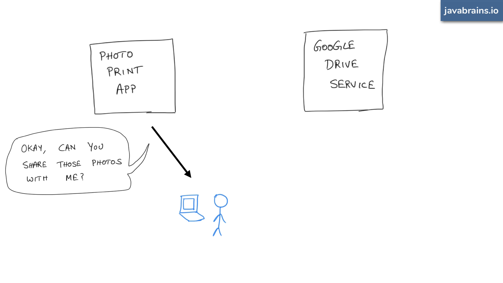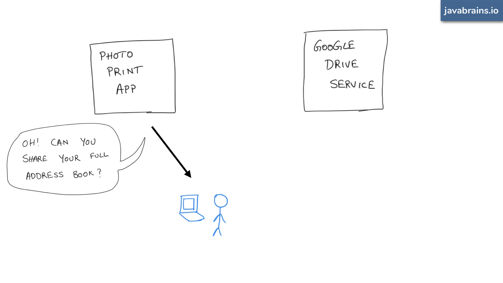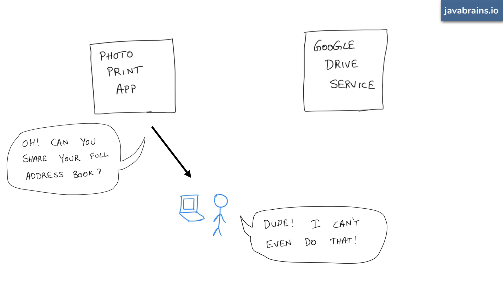We could say Google Drive has a share feature — you can ask the user to share the files and give the link to your service. But what if users don't want to share files publicly? Also, what if it's a different scenario where sharing isn't an option? For example, think of the scenario where your service wants to access the list of your users' friends to send invites. There's no way you can ask the user to share their address book — such a feature just doesn't exist. So how do you have a third-party service authorized with the Google address book service as your user, without the user providing their credentials?